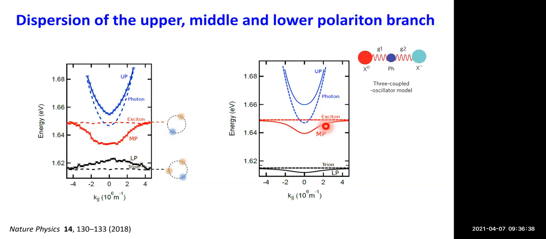Yeah, that is a very interesting point. That is exactly what I also hinted at a little bit. Here you can see that the cavity is tuned to the resonance of the exciton, which is your middle polariton branch. But the detuning from the cavity of the trion is a lot higher than that. So in this blue plot, even with the bosonic oscillator model, you can see that the level repulsion is not as strong as for the exciton.